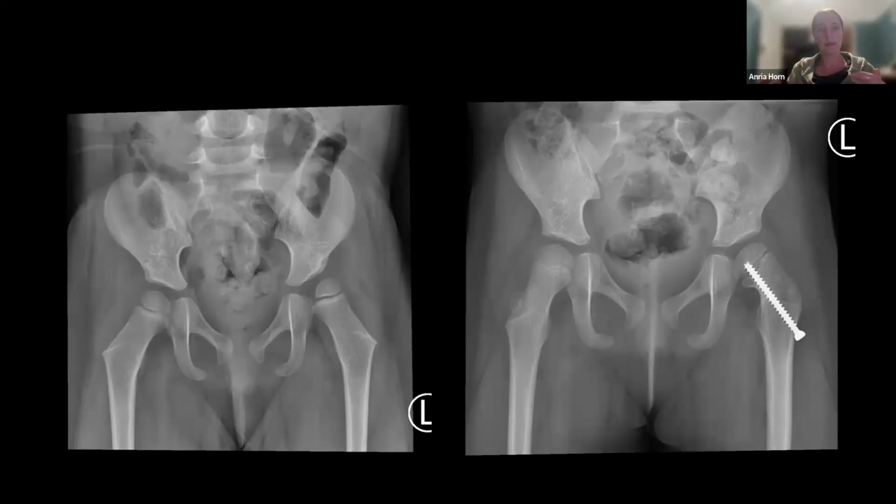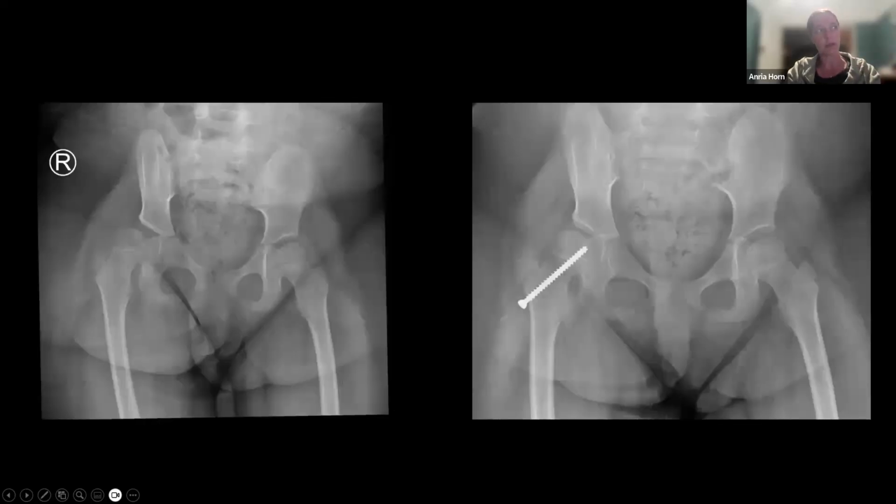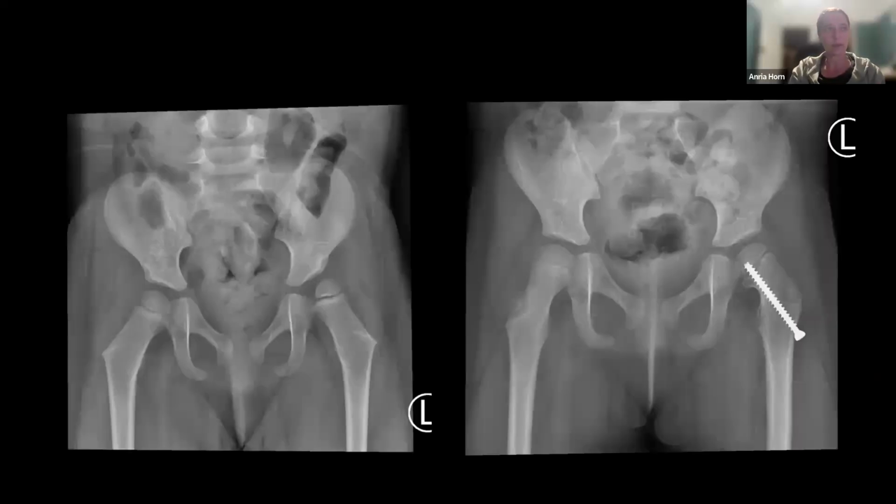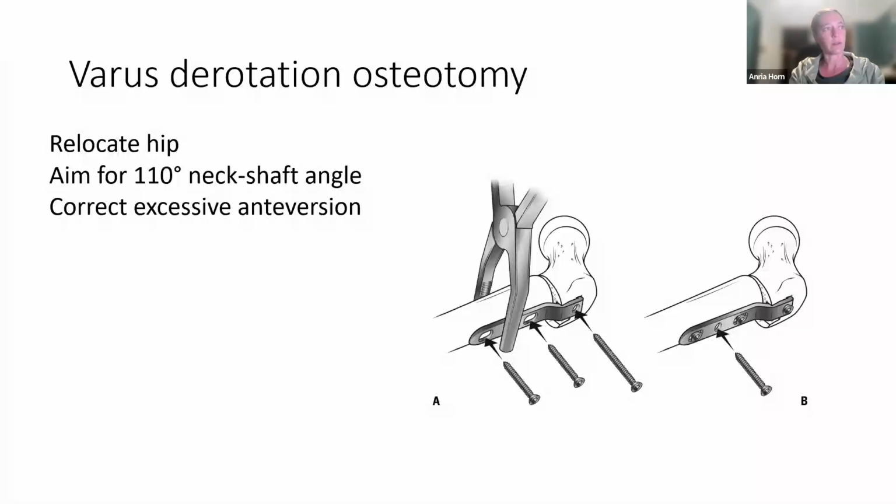Now look, this is by no means a normal hip, but who cares? The patient doesn't walk. We just don't want the hip to dislocate. So this is very acceptable and actually quite a nice result for a very small operation. These were just, in explanation, some of my earlier cases. And I just always do both hips. You've got nothing to lose. But that looks quite nice. So that's guided growth and soft tissue releases.